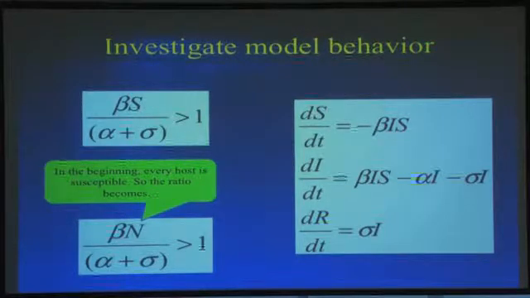Has to be positive, because if it was negative, the number of cases would be decreasing. So what's the only way that dI/dt can be positive? It's ever so simple. Beta has to be bigger than the sum of alpha, I and sigma, I together. That's the rule, and there it is. You see it up there, look. Beta S divided by alpha I plus sigma has to be bigger than 1.